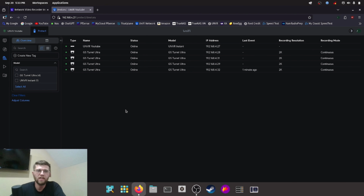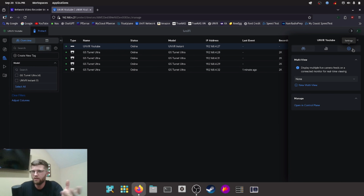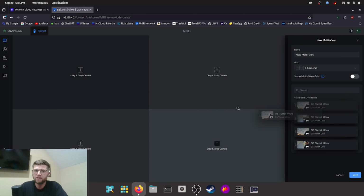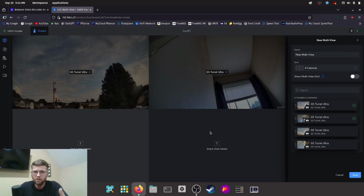All right, so on your dashboard, this is what it looks like after all the cameras update. You have your NVR and then your 4 cameras, and then the HDMI port on the back, the way you configure what camera is shown where in the grid. I clicked on UNVR, YouTube, whatever you named your UNVR, and then you can click on new multi-view, and you can change it to however many cameras you want to show up on the screen and their configuration. So since we only have 4, you just take your cameras and drag them wherever you want on the screen.